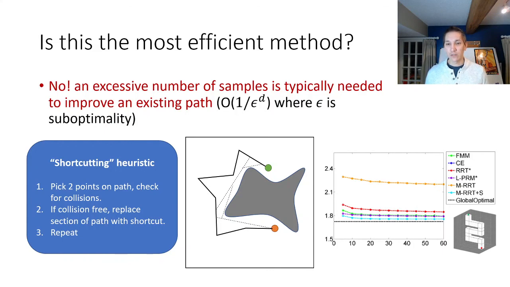So if you look at the comparison of running times between, for example, RRT star or PRM star with this shortcutting technique, it turns out that shortcutting actually does fairly competitively, if not better, in higher dimensional spaces. Just by running RRT and running shortcutting, and then running RRT again, and then shortcutting, we tend to have better convergence rates than either RRT star or PRM star.